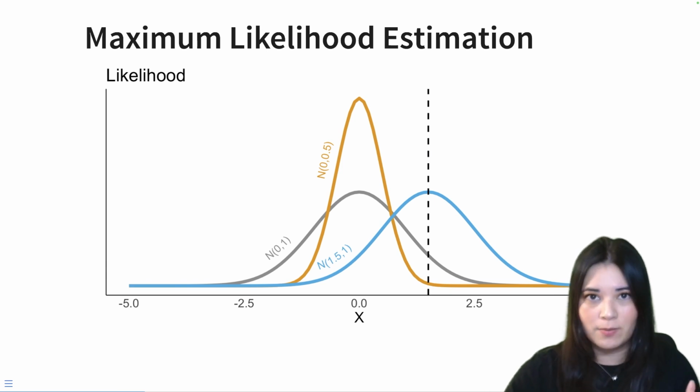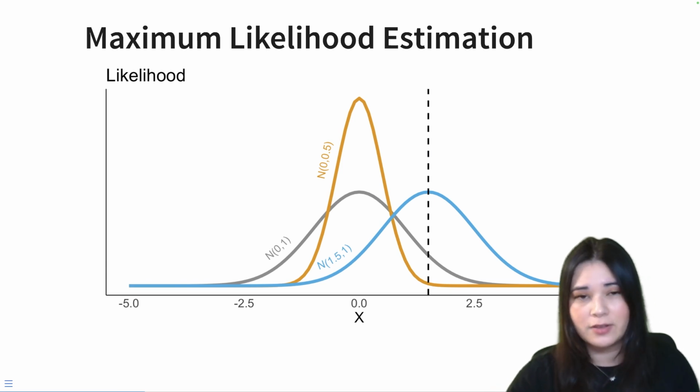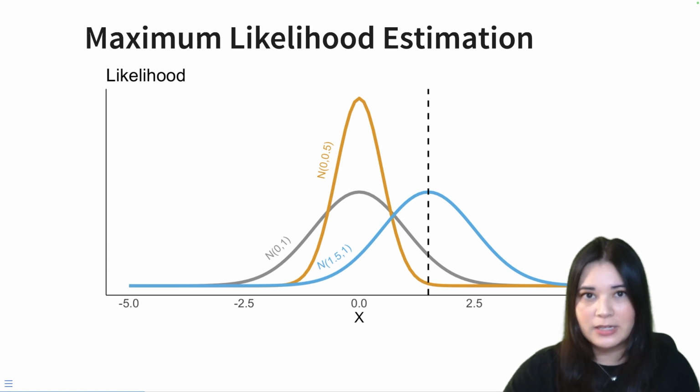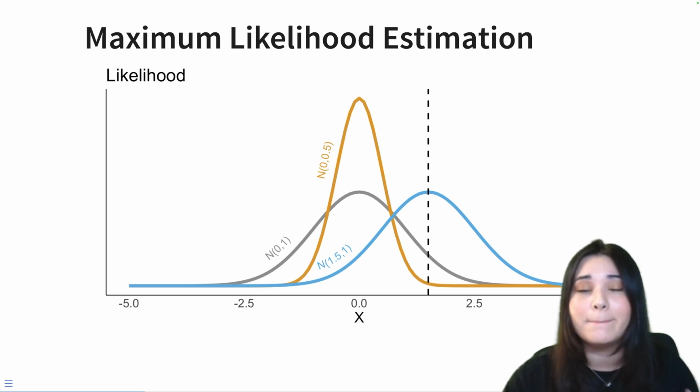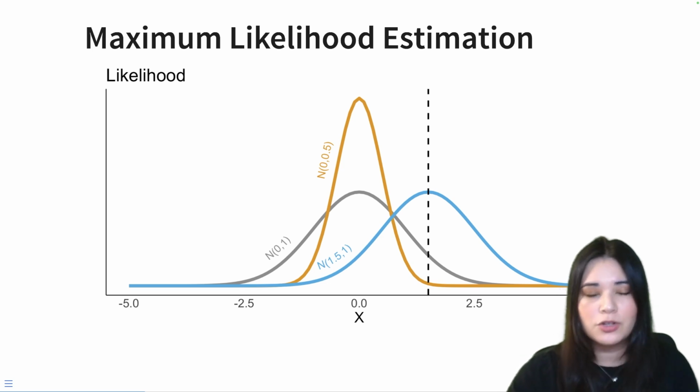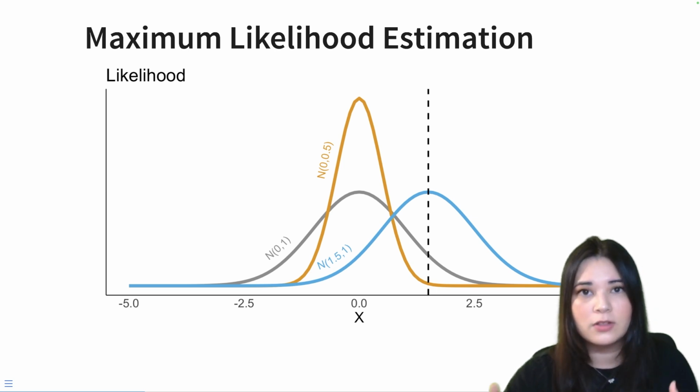However, a more general method that we'll talk about a couple of times throughout this class is maximum likelihood estimation. Let's talk a little bit about what that means. Let's say that our job is to make a description or a model of the world, and we have some sample of data. How do we choose a description of the world that fits with that data? Well, we should probably choose a description of the world that makes that data likely to happen.